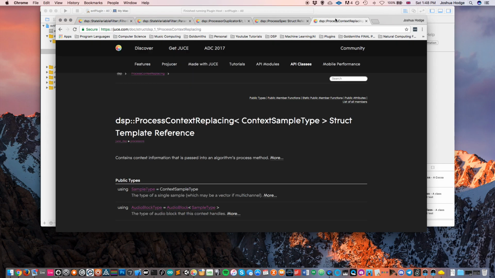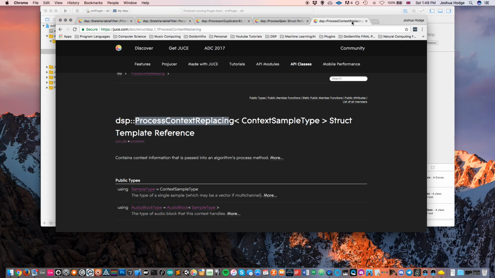We're going to do what's called process context replacing, which means we take the buffer, the audio in, do the processing, and then put that same buffer out. As opposed to a non-replacing context, where we would be working with two different audio blocks, which I don't really know about, but this is the one that we're using today.